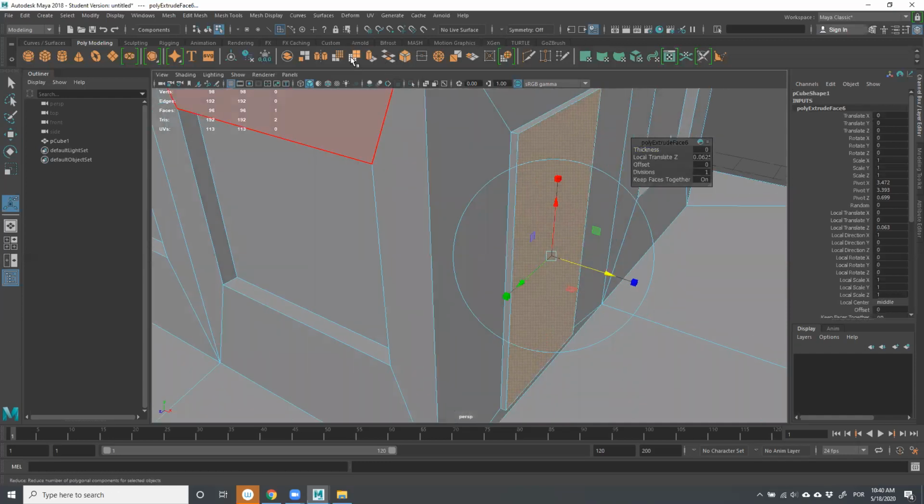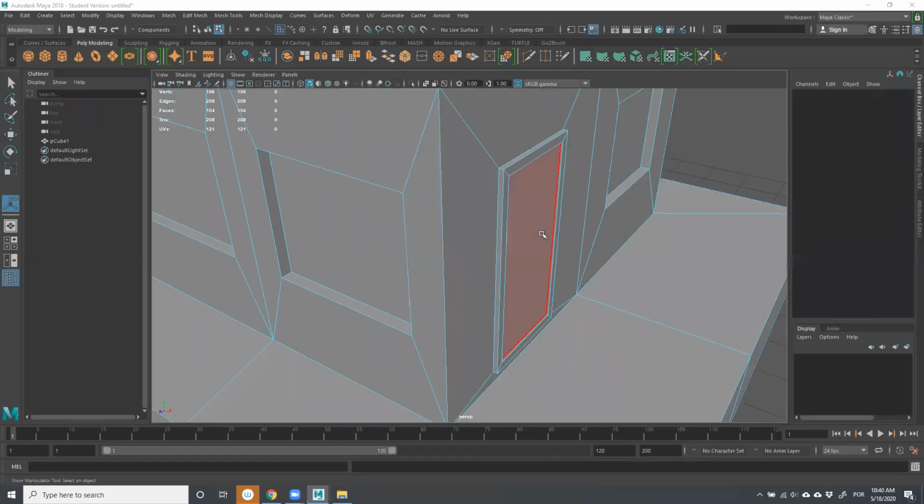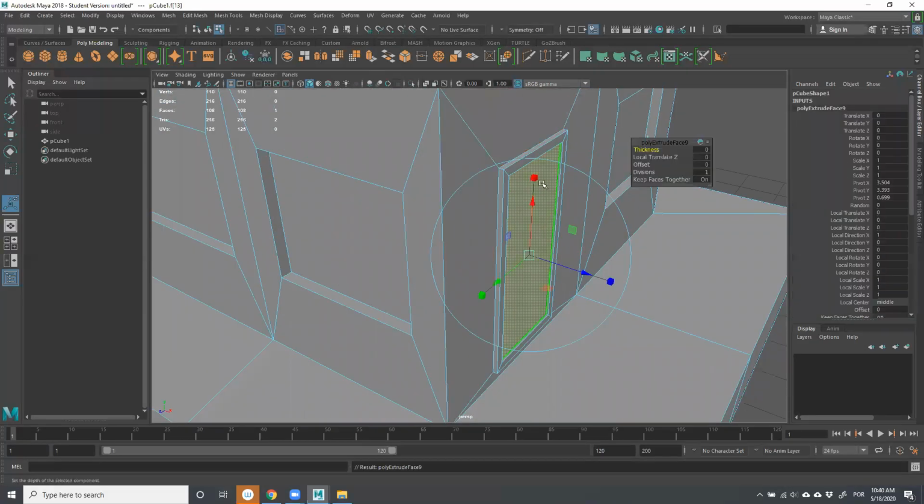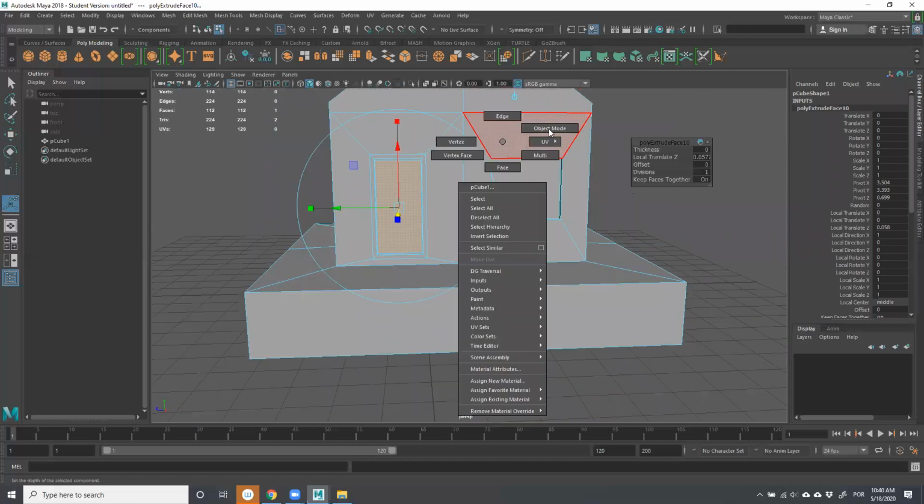And then I'm going to bring that in a little bit, like so. And I don't know if we want this, whatever, we'll just push it in. And I can build another doorknob or something. Just to get a little fancy with this. There we go. It's a pretty fancy door.